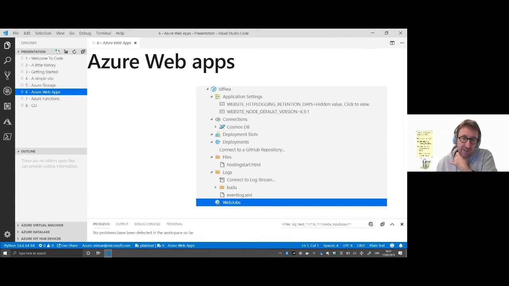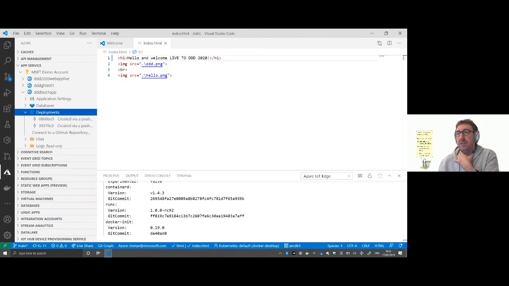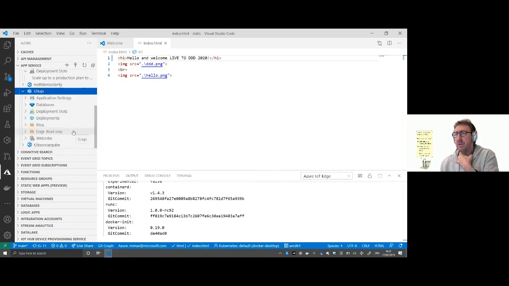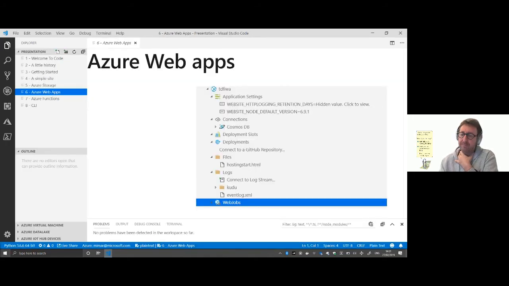All right. So we had Web Apps. I can also use the extension, which is something a lot of people typically forget to do, is you can also use this to manage deployment slots. So from here I need to scale up to a production plan, of course, but you can easily deploy into one slot, deploy into another slot to do some testing, and then quickly switch it. You can also do this from here. I think this is a production ready one, and I can actually show you deployment slots. This one has that. So I can really just create a new deployment slot and just move it from there. Okay, pretty nice stuff.